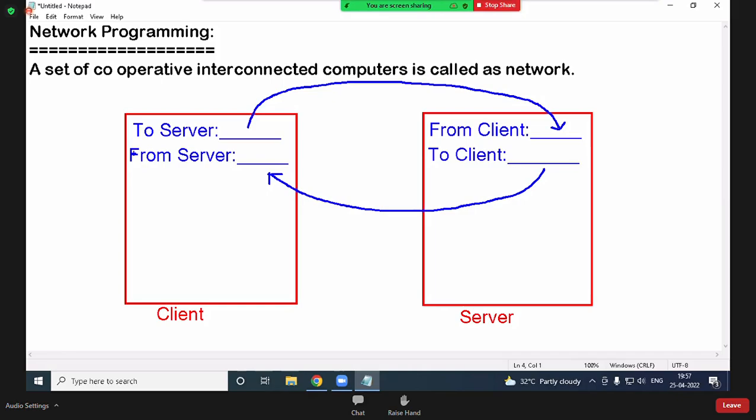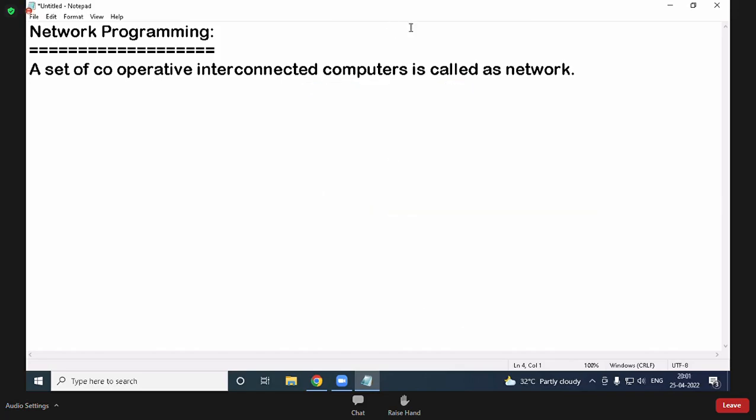Okay, this is our task. Suppose 5 systems are there. In the diagram, which system is the client? System 4 is the client. Which system is the server? System 1. That means I am sending and receiving from system 4 to system 1. Okay, that communication. But if you want to learn this, first of all, you should have some knowledge of sockets. This is also called socket programming. So first of all, some knowledge is required about socket, server socket, port number, network programming, computer network. That I'll explain.